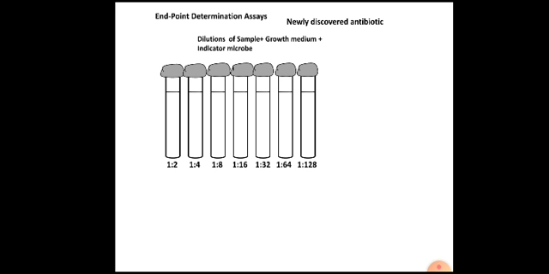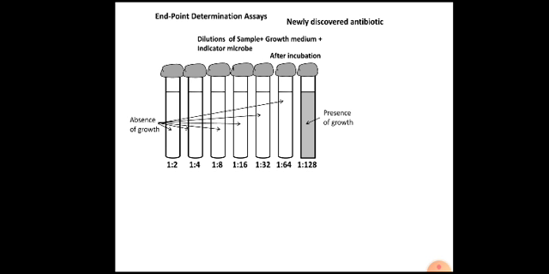Then, just like the turbidimetric assay, the samples are mixed with growth medium that will support the growth of the indicator organism, and of course the suspension of the indicator antibiotic sensitive organism. Then this set of tubes is incubated at the desirable temperature for the desirable period, and after incubation you may see this type of pattern.